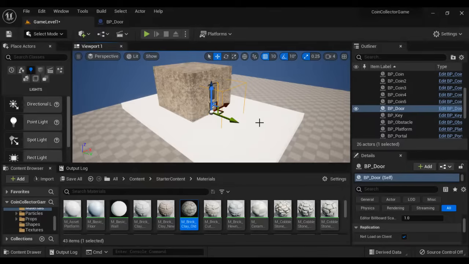In the upcoming video tutorials, we discuss more about how we make a coin collector game in Unreal step by step. We make it more and more interesting, guys. You understand a lot of Unreal Blueprint concepts in this game, guys.